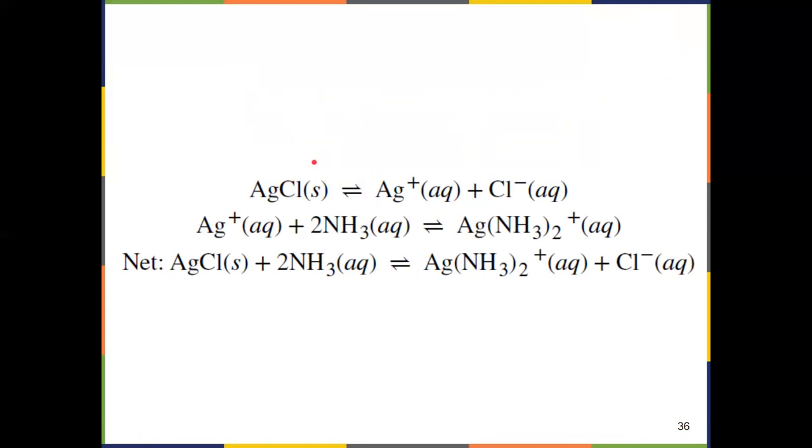And thinking about silver chloride, it's sparingly soluble. So I can consider just the reaction on the top from 15.1 if I'm thinking about Ksp. But now if I have ammonia in solution, I know that that can form a complex ion, introducing equilibrium number two here. So by forming that complex ion, that's pulling some of this silver out of solution. So think about Le Chatelier's principle, this concentration is going down, meaning the reaction will be shifting right and making silver chloride more soluble. So I have to consider the reaction as a whole, and everything that's going on.